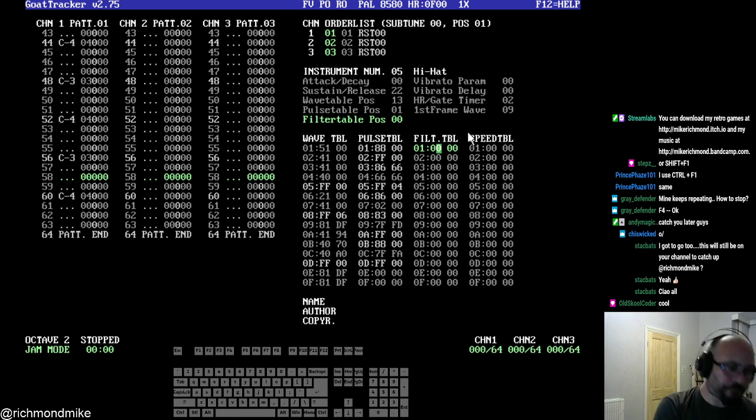On the cheat sheet again, filter tables at the top right. And what it basically does is it gives you a list of things. You can set the filter cutoff with the 00 command, and then you set steps in it of 0, 1 to 7F, the same as you did with the wavetable. And basically you're going up or down, whatever's in the right column. So you're basically setting a number of steps that you want to do. Let's just set the filter up. And then you're setting whether it's going up or down, so whether the filter is going downwards and increasing the sound or going up and filtering it more. I will explain. To set the filter itself is the C command.